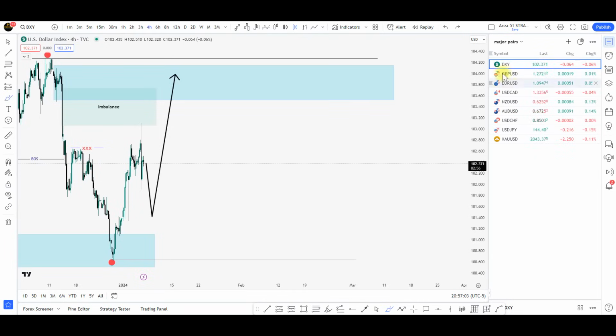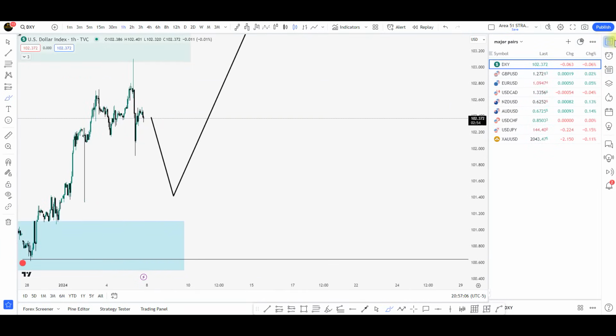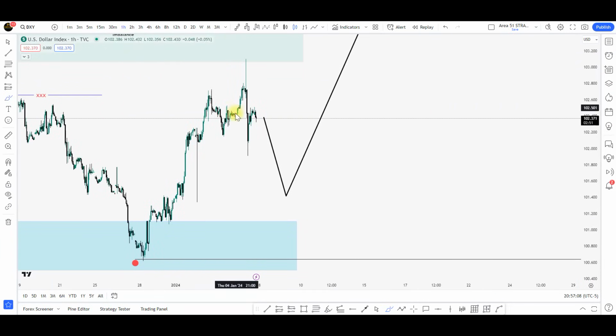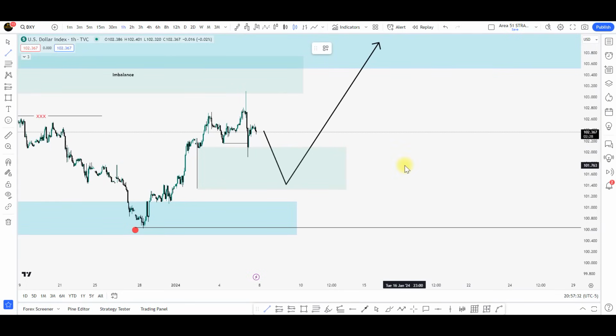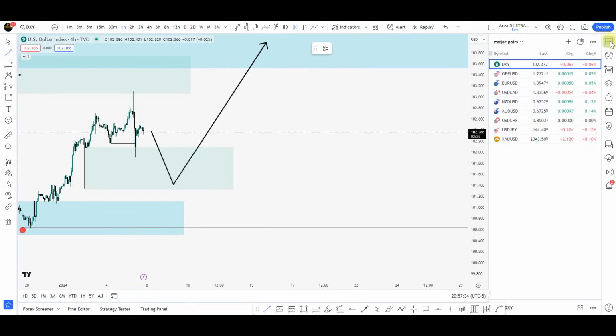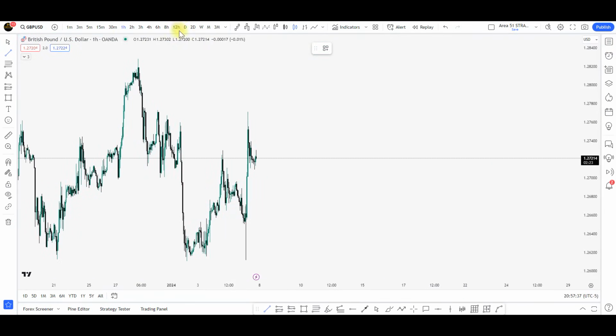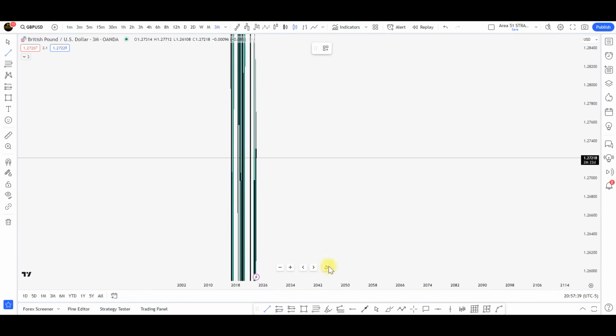Right now let's check out the 1 hour time frame. On the 1 hour time frame, we can see that price created a short-term change of character. So what we're expecting is price probably to come down all the way here to fill this imbalance, which is this wick here, take out all these liquidities, fill this imbalance, and then continue to the upside. But still we have a weak USD. Now let's look into pound USD. We're going to start on the higher time frame as usual, right?